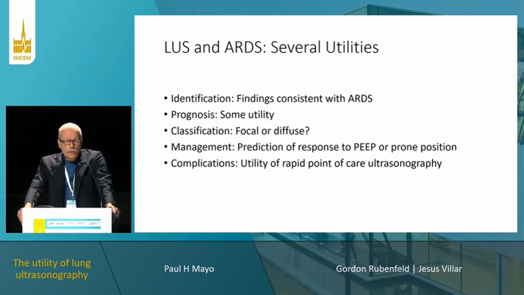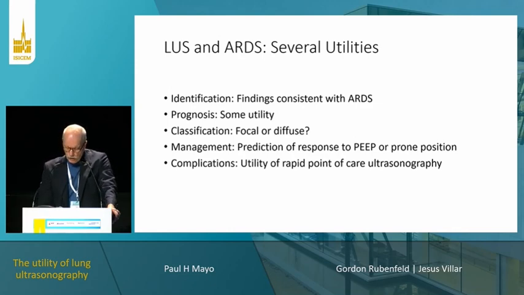I will convince you, I hope, that lung ultrasound, we'll call it LUS, in ARDS has several utilities that you might consider in your clinical practice. For example, you might be able to entirely replace chest film with LUS to fulfill the imaging requirements for the diagnosis. You might be able to prognosticate, depending on the severity of the involvement with LUS, and perhaps we could classify the disease pattern as either focal or diffuse, which might predict response to PEEP or prone position. And finally, we know our patients with ARDS are unstable in many other ways, so I will try to promote the idea of rapid point of care ultrasonography, whole body ultrasonography, to be deployed immediately with any decompensation of the patient who has ARDS.